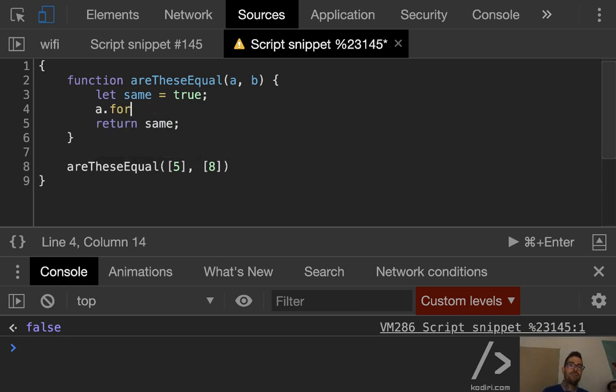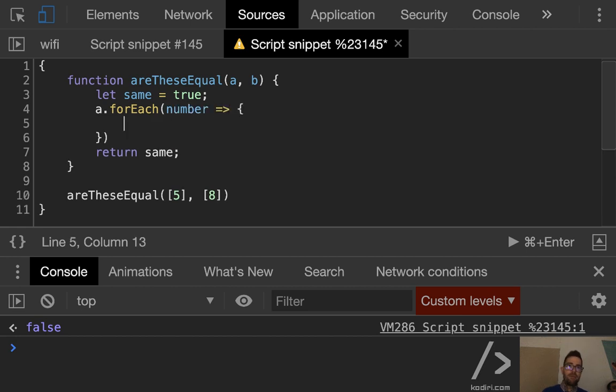So now look, I'm going to do A.forEach, and I got a number. In this particular use case, what's the first number? 5, that is correct, because the forEach will go through all the elements.